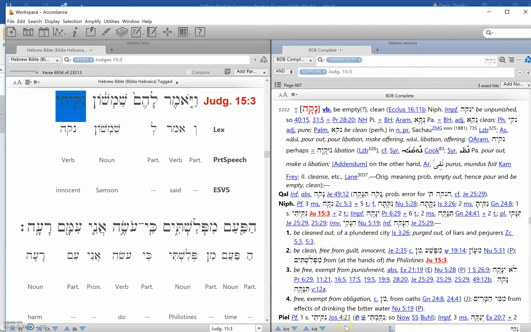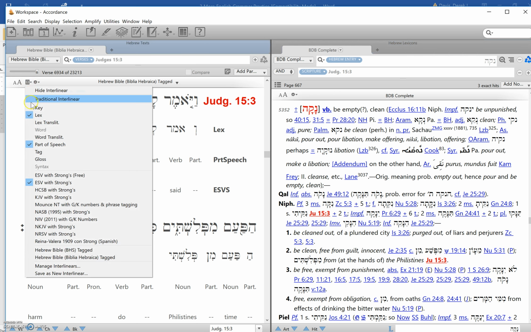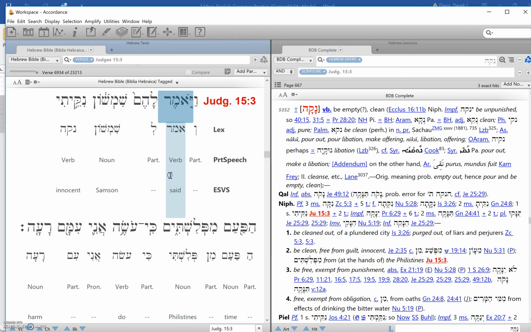Now let's go back to the actual text and we're going to keep looking at this same word. We know it's a verb, but we don't know any of the parsing. In other words, what's the voice or the tense and the voice of the verb? Now, in English, here's kind of what I want you to do. Think about in English, I shall be innocent is translated one way, but this is going to actually give you a bunch of information that as of right now you don't understand. So we're not going to ask it to parse it for us in Hebrew.